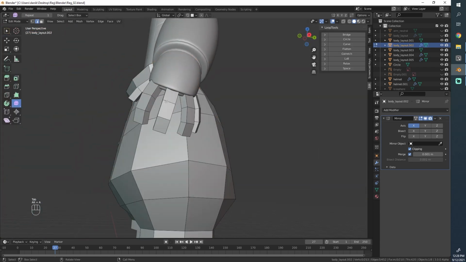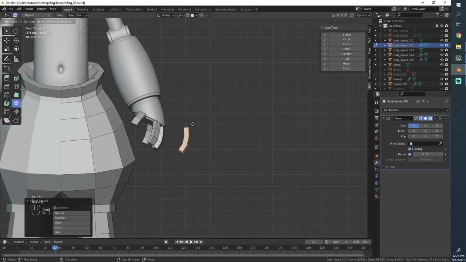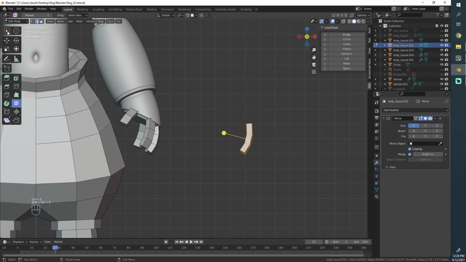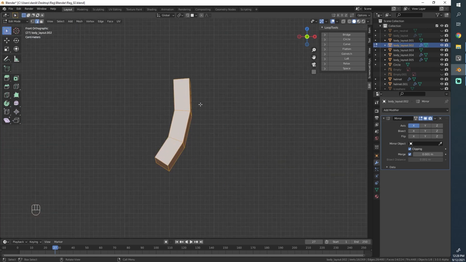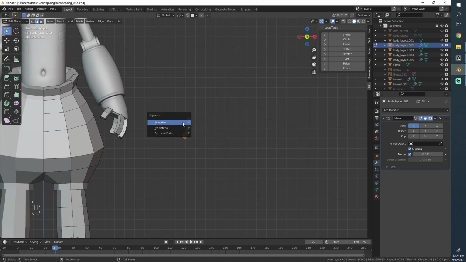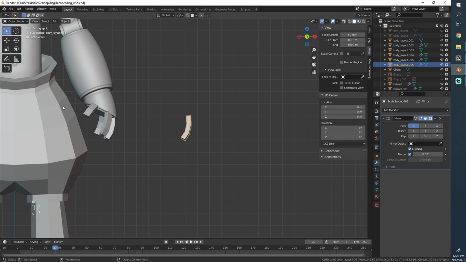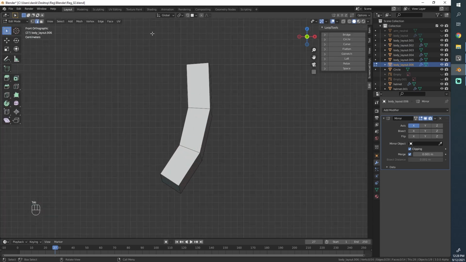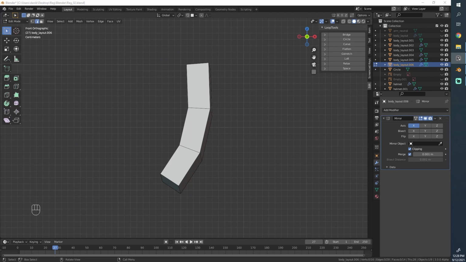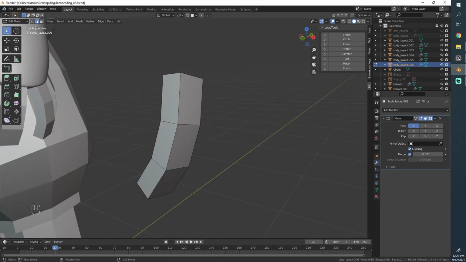But the fingers, they could be a bit challenging as well. So I'm going to take a copy of one finger and move it to the side. And we'll start to work on the copy here. Okay, this is still part of the body, so maybe let's just hit P and separate this into a separate object so that we don't accidentally mess up anything. Now I'm looking at the fingers here. They're kind of squared off, but then at the same time they have like these ridges and also softness over the entire thing. I'll try to imitate that a little bit now.